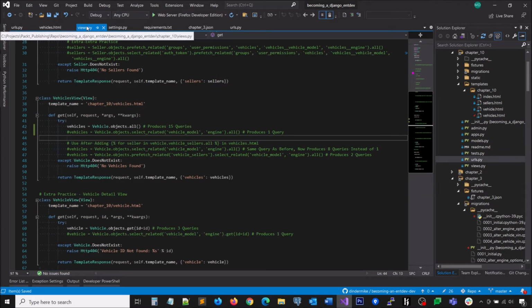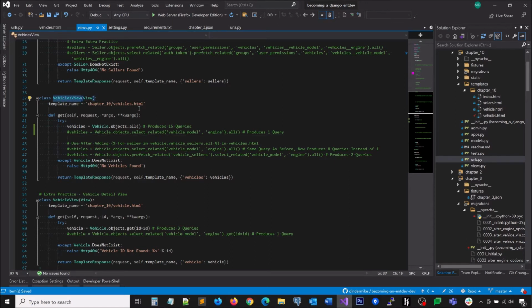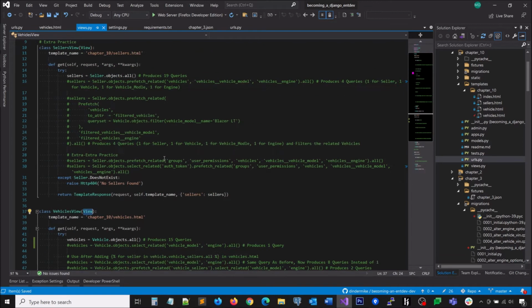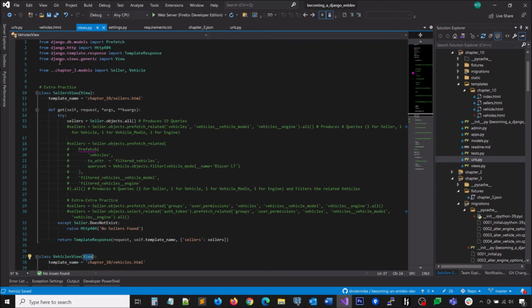In our Chapter 10 views.py file, create a class called VehicleView, which will use the View class that we import from the django.views.generic library. We will also need the Http404 class from the Django http library.